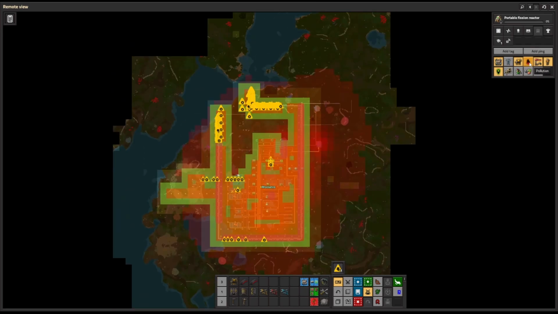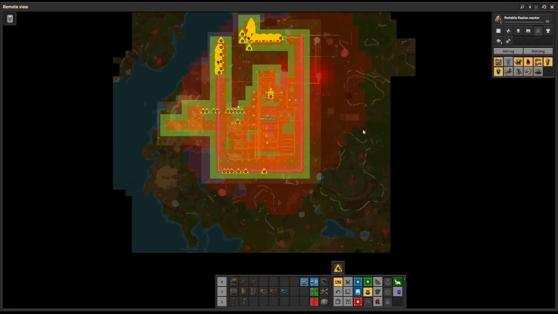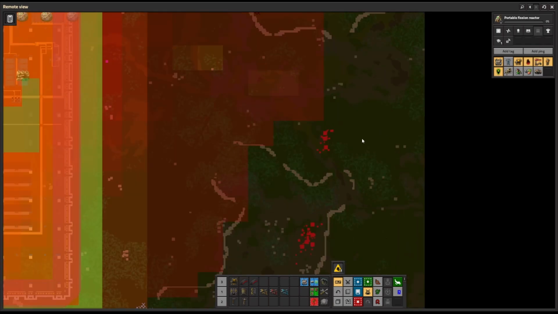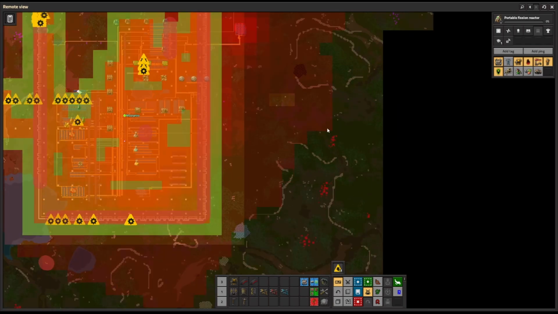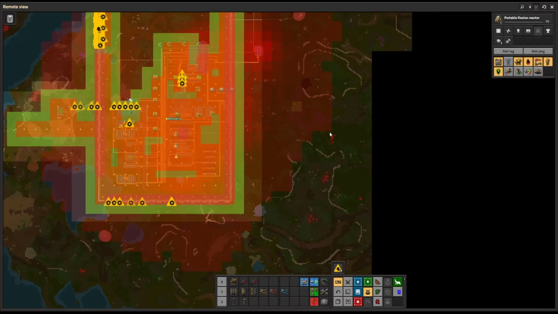Little preview of the pollution cloud. We are getting a little close to those baddies there, so it might be worth also considering going on a killing spree. But let's see if we can get rocket fuel up.